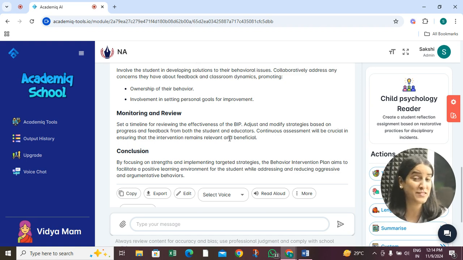It is one of my personal favorite tools because it helps me to come up with various strategies to deal with hundreds of students who we interact with on a daily basis, right? And we often get stuck. There is no shying away from that. But this tool can actually give you a full-fledged plan for each learner in your classroom.